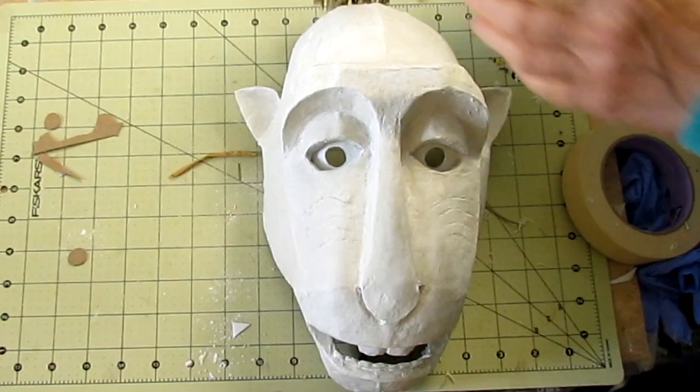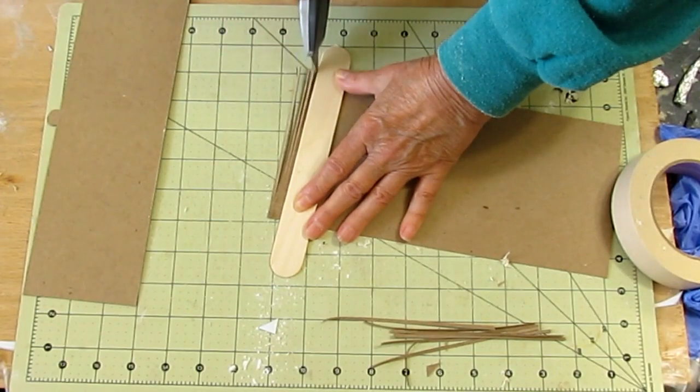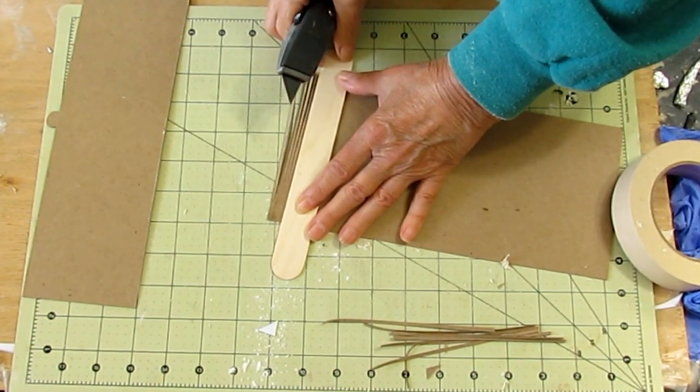As soon as the paper mache clay was dry, I covered her entirely with an acrylic gesso. This gave a nice white ground so that it's going to be really easy to paint. As soon as the gesso was dry, I needed to add a crest.